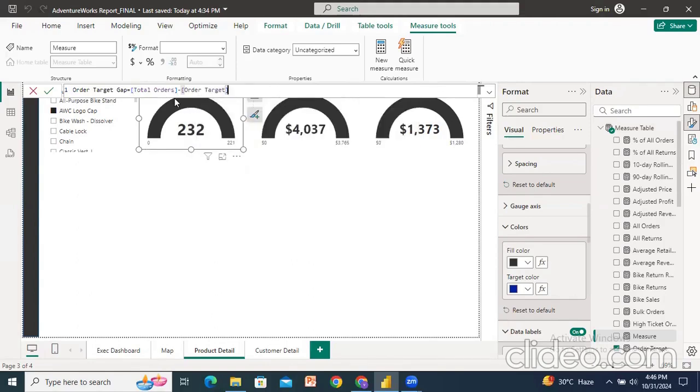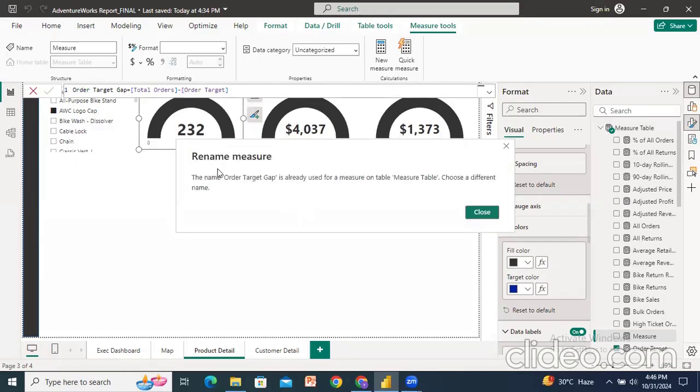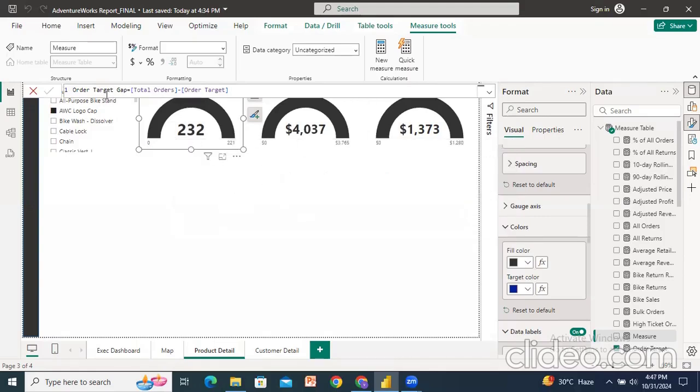So this is the one measure I am creating. Commit. Rename measure: the name order target is already used for a measure table, choose a different name. So I have order target already available.